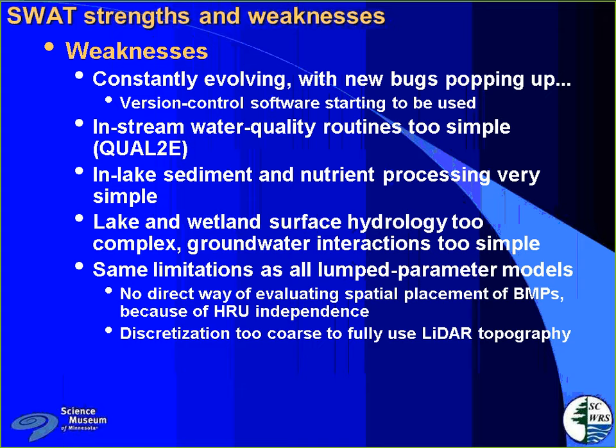I went to a symposium last year dealing with Lake Erie, and one of the consensus points was that we should pour over the HSPF effort into SWAT. I don't know when or how that's going to happen. Feelings were that's where SWAT really could use some help. I think the lake and sediment processing is simple. I'm not so sure what I would change in it now, but it could be improved. There are changes in the surface hydrology that could be done, especially how it interacts with the wetlands. I think that needs to be fixed.